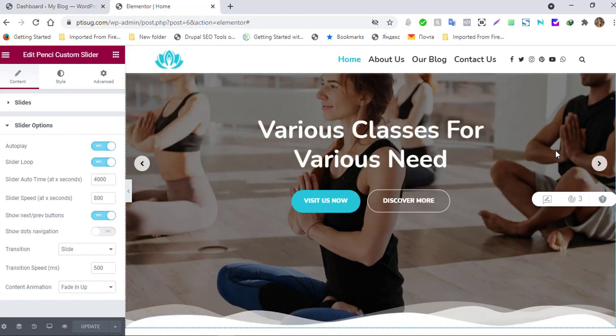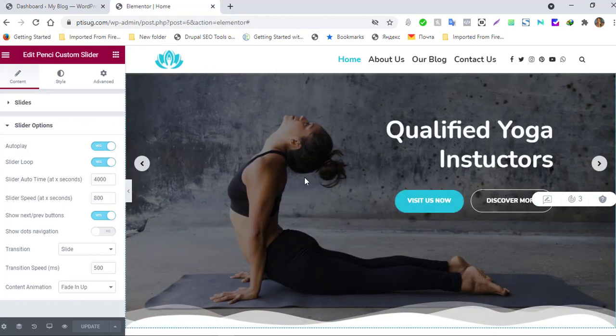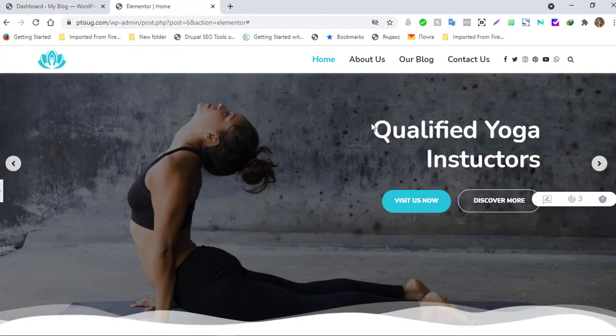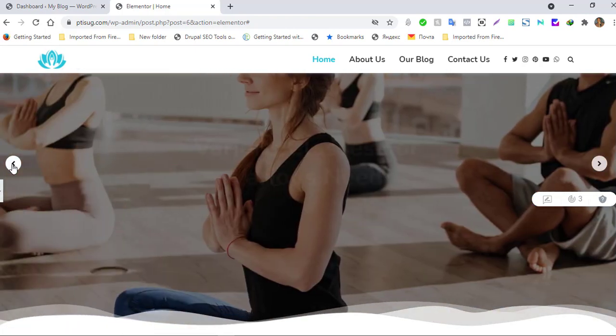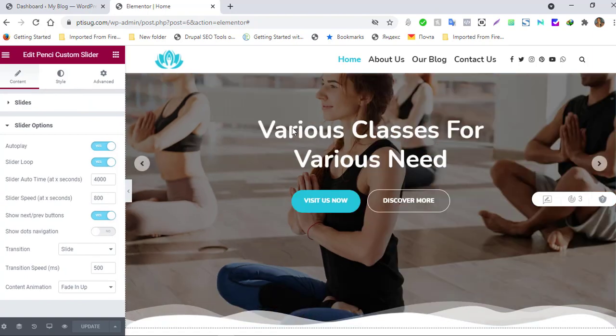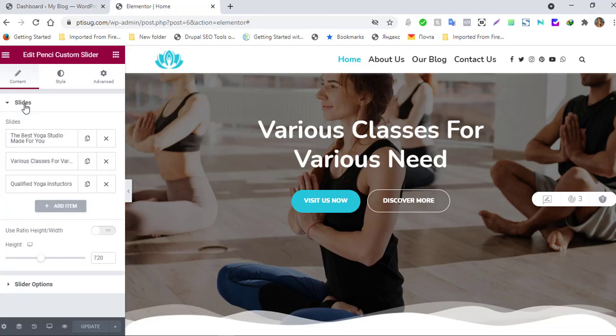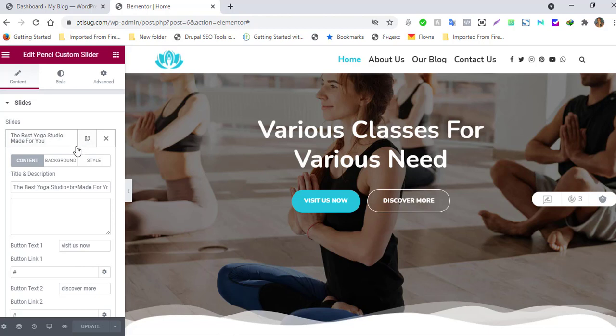If you want a slider like this, you can put it in there, and then all these background pictures, this write-up. Take for instance this write-up, let's close this. See this write-up, you want to change it. Let's say I want to change this particular one to PTI SUG. Remember the content, this is the slide. Can change it from here, and this is the content for the first slide.